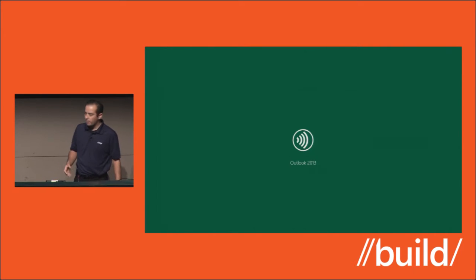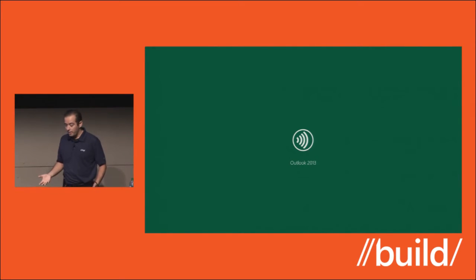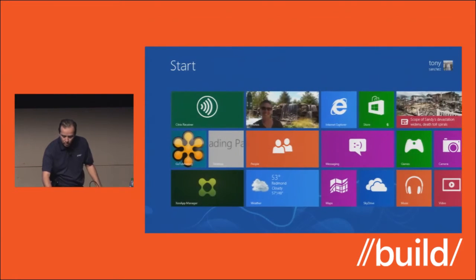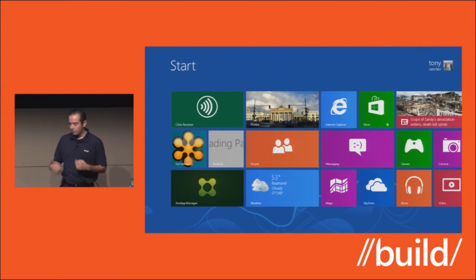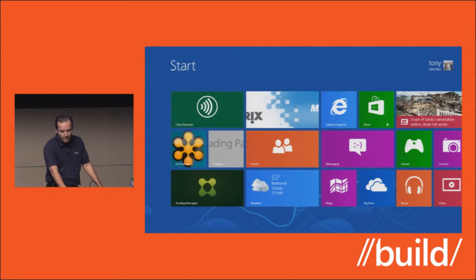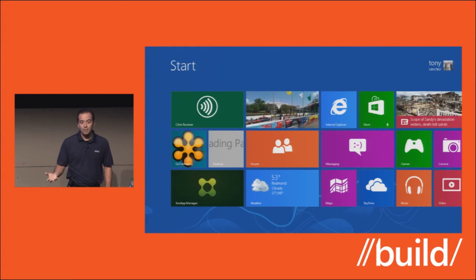Okay, so as we realize with the Surface tablet, well, we have Office on there, and we have all the richness of Office. We have Excel, we have Word, and we have PowerPoint. So what we'd like to do is actually show you what the receiver looks like from the Start menu. So in front of us we have Citrix Receiver. You can see here in the top left-hand corner. What I'd like to do is show you what that user experience looks like in terms of connecting to an application. Let's choose Outlook, for example.